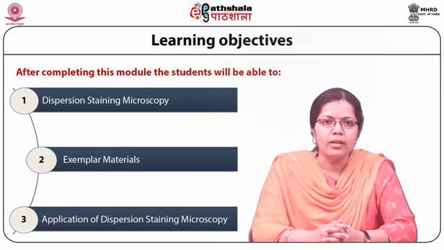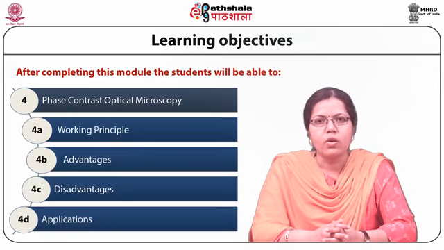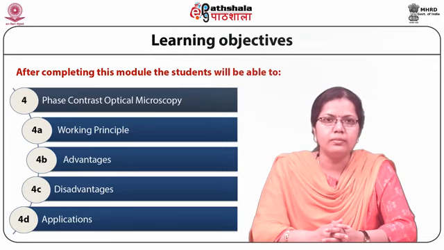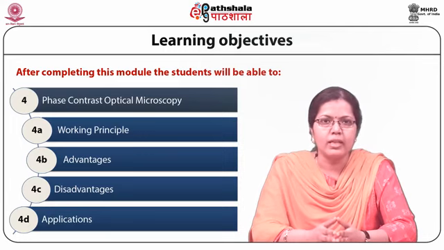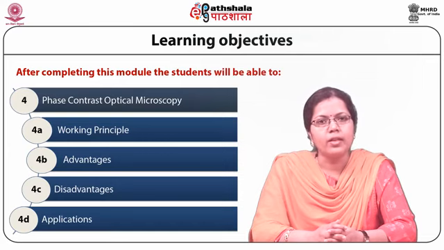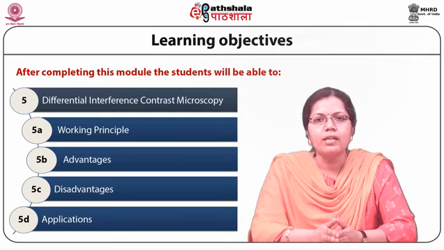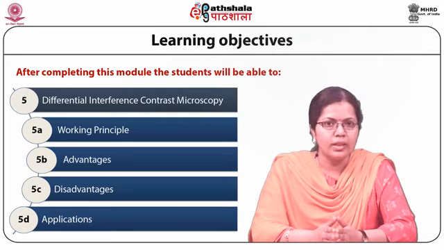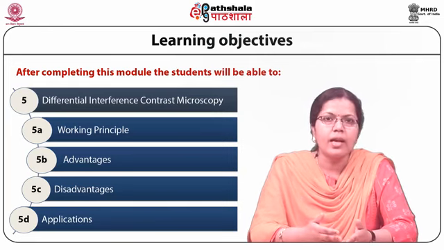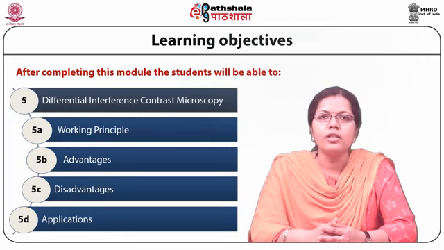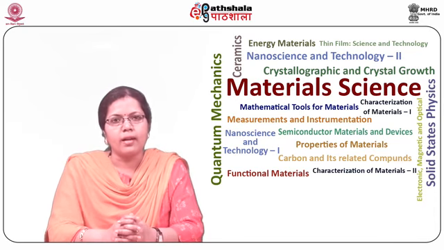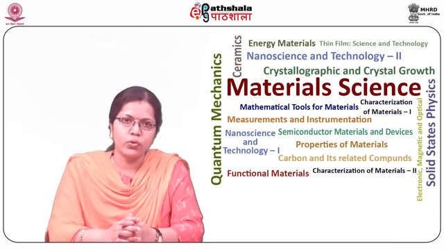Secondly, we will understand phase contrast optical microscopy, in which we will study the working principle, its advantages, disadvantages, and the applications. Thirdly, we will study differential interference contrast microscopy. In this also we will cover the working principles, its advantages, disadvantages and the applications of differential interference contrast microscopy. First of all, let us understand dispersion staining microscopy.